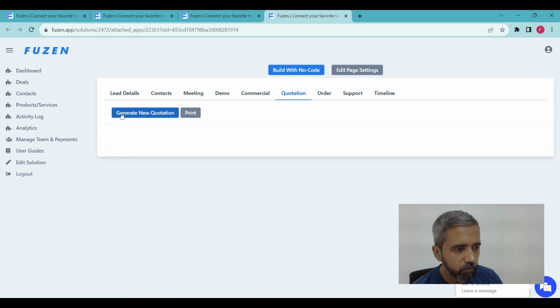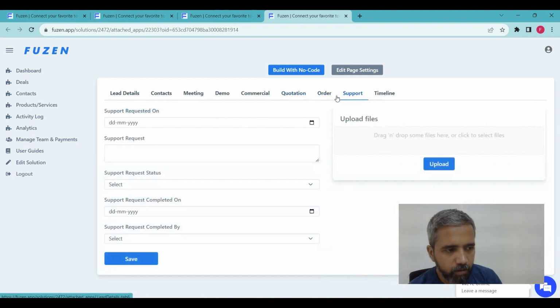Let's check if something works here. So not at the moment, probably we don't have enough data to create a quotation. So this looks like the default sales process within the CRM. But if you are going to build a customized CRM, we are going to need to modify this. So let's check if this is modifiable. So if we can edit this.